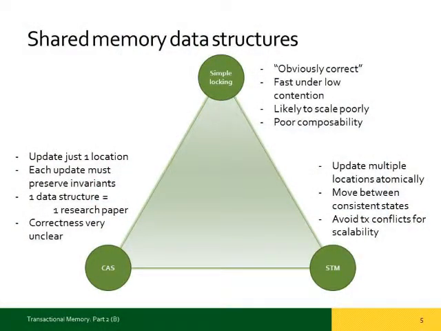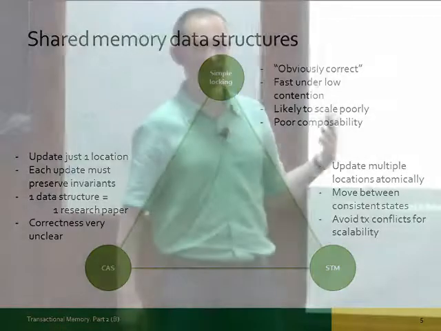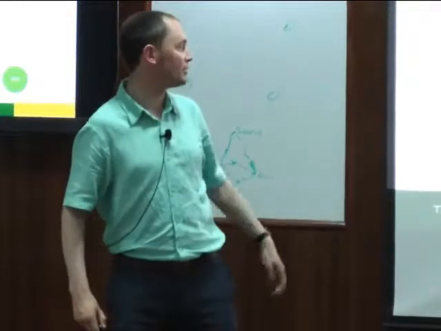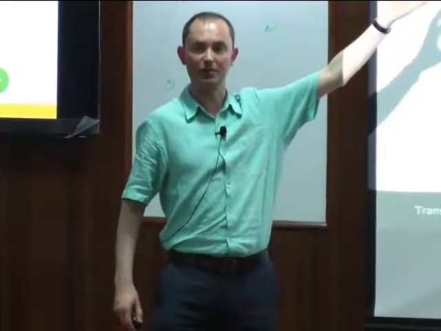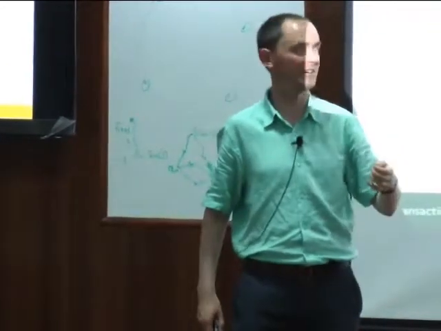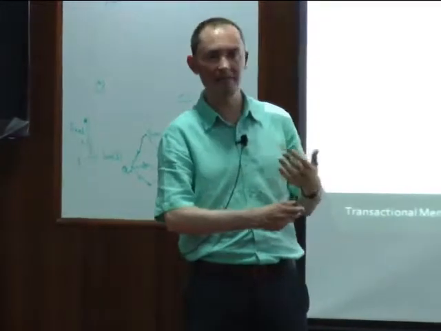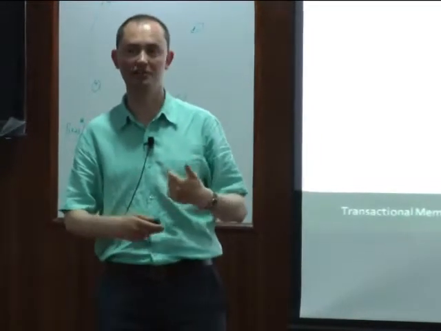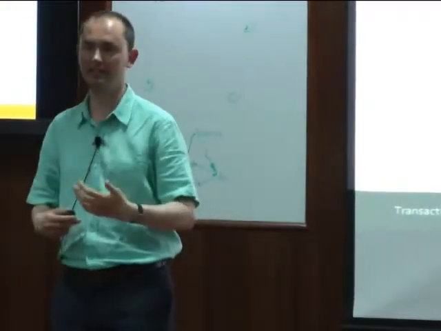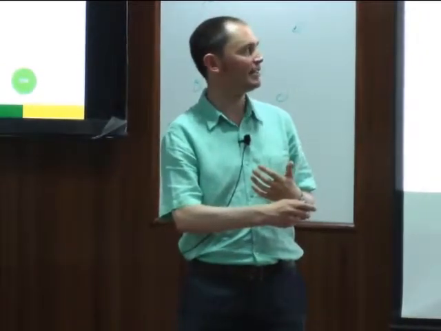So we could really view this design space as containing multiple options, in addition to just the STM and the fine-grained CAS-based data structure. We've got the option of just using very simple locking, just having a single lock protect the entire skip list, acquire that to do an operation and release it afterwards. And there we have an implementation that's obviously correct if the sequential code is correct and we do the locking right. It's very fast under low contention because acquiring and releasing a well-implemented lock is going to be good on a modern machine. It's likely to scale poorly, of course, because everybody needs that same lock.